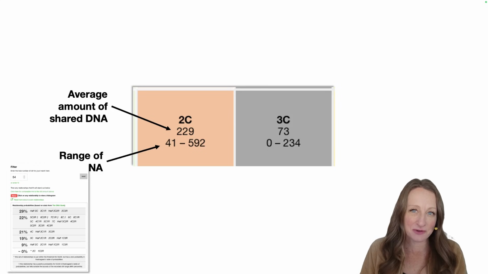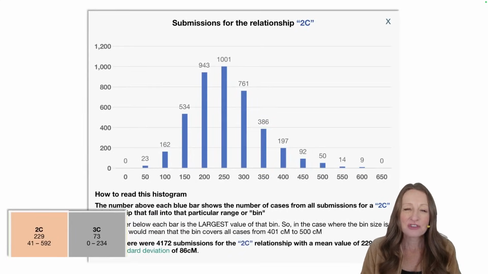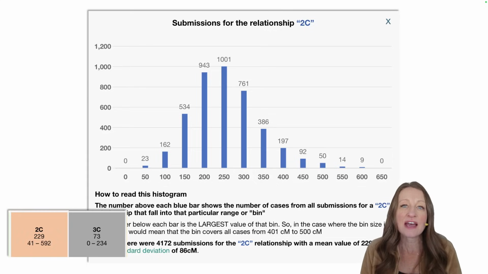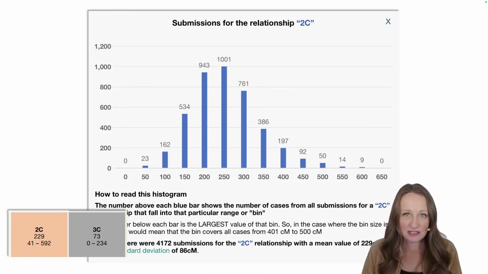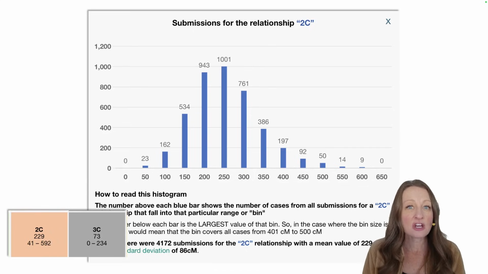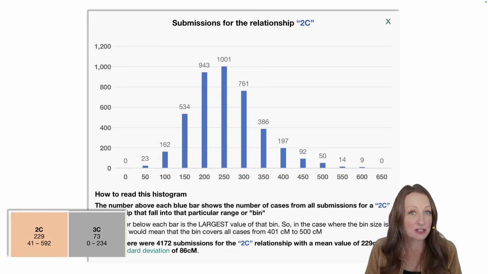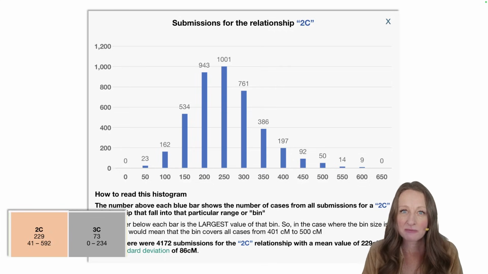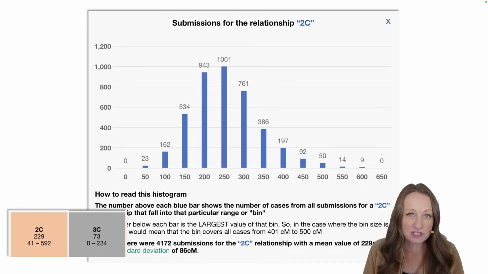Now, if you want to dive deeper and you're feeling a little sciencey, you can click on any one of these relationships and pull up this image. This is called a histogram. And really what it's trying to help you see is how often individuals who are second cousins share these corresponding amounts of DNA. So this chart is a little bit interactive. So if you want to click around and investigate a little bit more how it works, it can be really interesting. But the point is that for one genetic relationship, there are multiple genealogy relationships that will fit.